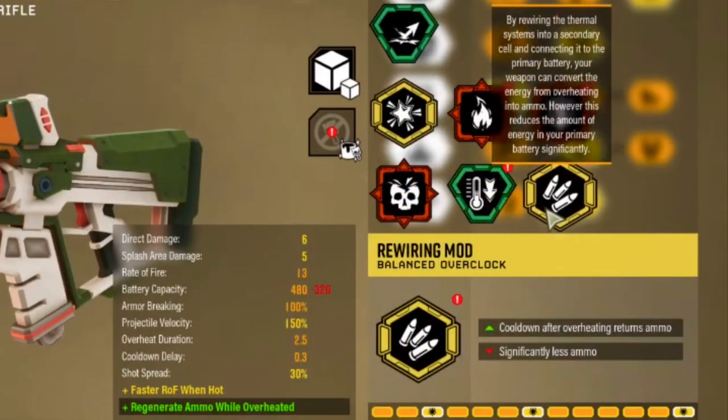The next balanced overclock is rewiring mod. And I think this one's really cool, actually. It's a pretty neat idea. After your gun cools down after overheat, it returns ammo back to you. But the con of using it is you get less ammo in total, but we'll have to see once we start using it how much ammo it gives you back and all that, but it seems like a really good idea.